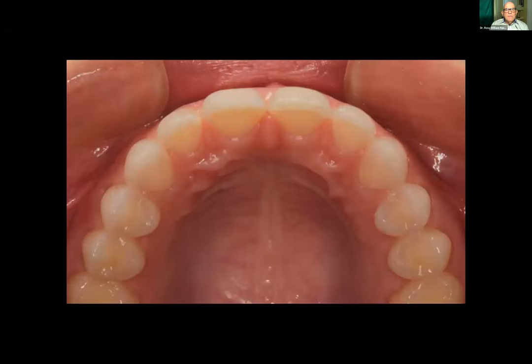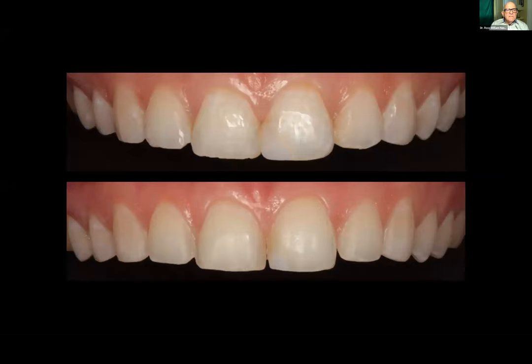The upper, I think it's 8 or 10. And there's before and after the prep. As you can see, very little tooth structure removed, simply making the mesial and distal draw. If I have any indication to remove a little facial tooth structure to make that draw better, that's all I do. Now there's no provisionals necessary.